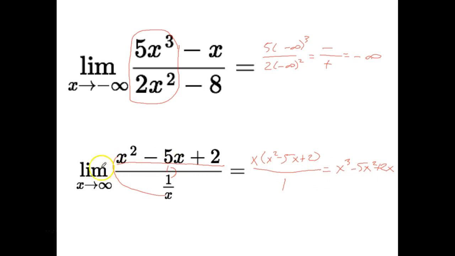Okay, well, we're going to do the limit as x approaches infinity. If you notice here, the bottom has an exponent of 0 because there's nothing there. So it is bigger on top. And remember, we're just going to plug into the largest term. I don't need to worry about plugging into the bottom because the bottom is just going to be 1. So I'm plugging infinity into that. So infinity cubed would just be infinity. So in this case, as the limit is going to the right, the function is going up, and to infinity.